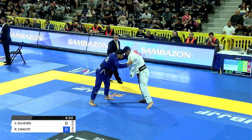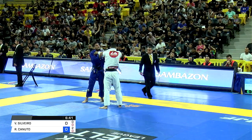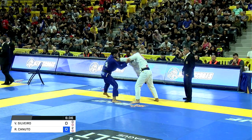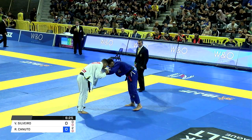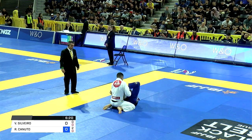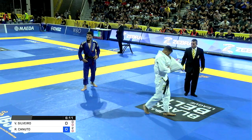Now Canuto, left hand grip, right on the sleeve, left on left — both of these guys. Now nice inside pummel by Silverio to try to drop down on the single. When you pummel in like that, I think if Silverio had just waited a little bit longer and waited for Canuto to release the grip, that's where I like to do that single. That's an exceptional way to get a sweep single off of the lapel, but you've got to wait a little longer — he went a little too early. Silverio trying to break the grip off. De La Riva — look at that — spun around, ends up back on top. Back to neutral.